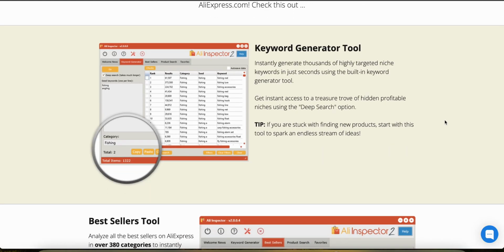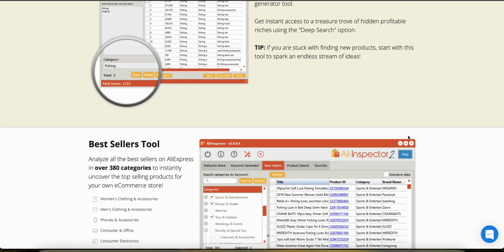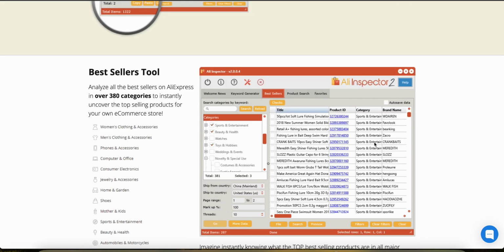Now let's talk about the pricing and profitability tools that are offered. Intelligence offers tools that allow users to see the price history of products, that provides insights into pricing strategies and potential profitability. This feature helps users make informed decisions about pricing their own products competitively. What about the user interface and ease of use? The user interface of Intelligence is straightforward and easy to navigate. It's designed to cater to both novice and experienced dropshippers. The tool's layout is intuitive, providing quick access to its wide array of features without overwhelming users.